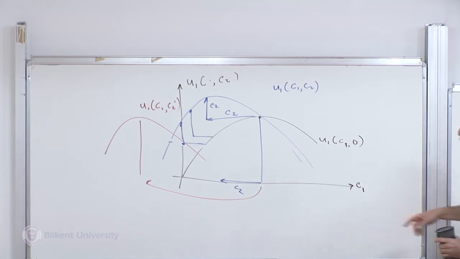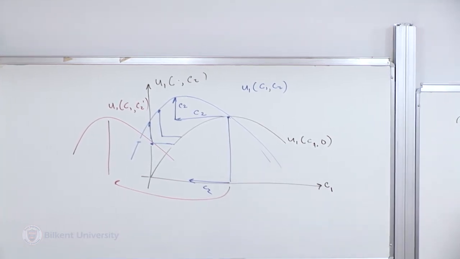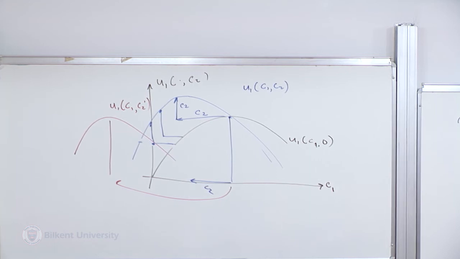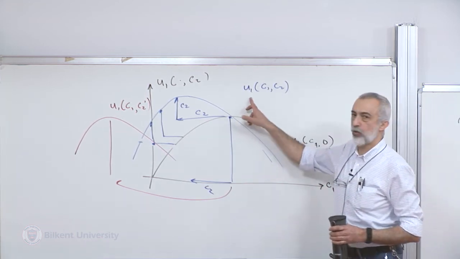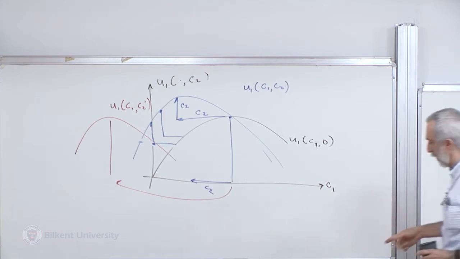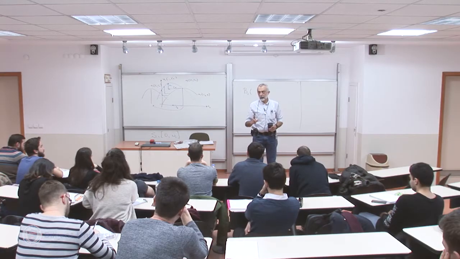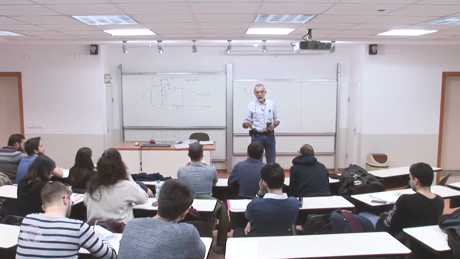Your friend says that because the function is strictly concave, we can find the maximizers of this function by taking the partial derivative of u1 with respect to c1 and equating it to 0, right? Actually, from strict concavity, what conclusions can we draw? One of them is what your friend suggested. The other one is that there's only one best response. A strictly concave function can have only one maximizer.